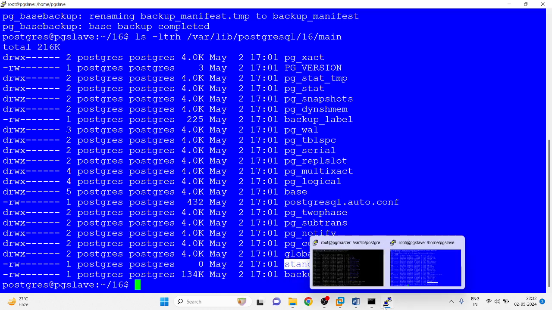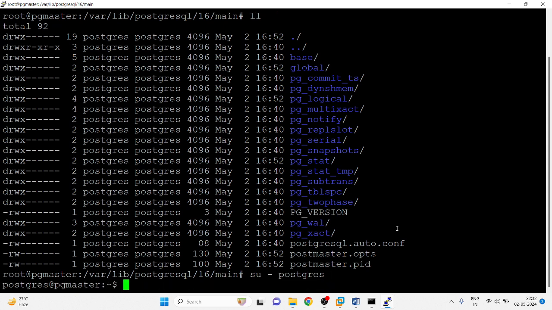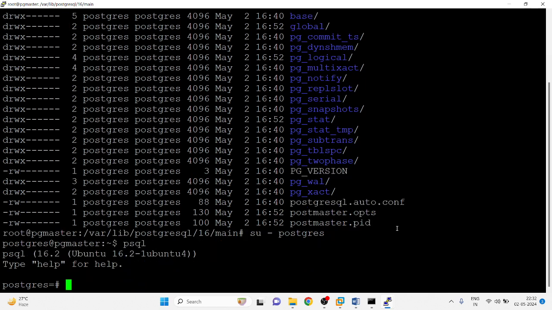Now I am going to connect with the master. Okay, and here I am just going to check the slots. So su minus postgres, here psql postgres.